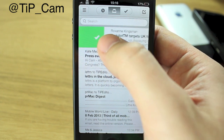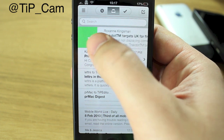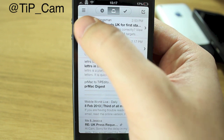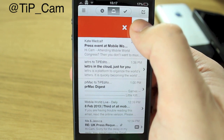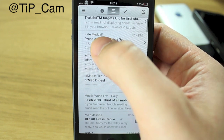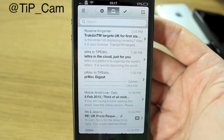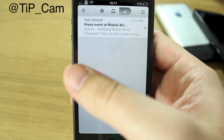If I slide this across, the green tag indicates it's been read and it will go into the archive. If you slide it all the way across it will turn red and you'll get a cross — that just deletes the email. So if I want to archive something I can just slide it across, it goes green and it's archived. If you touch the archive button you can see all your archived emails in there.